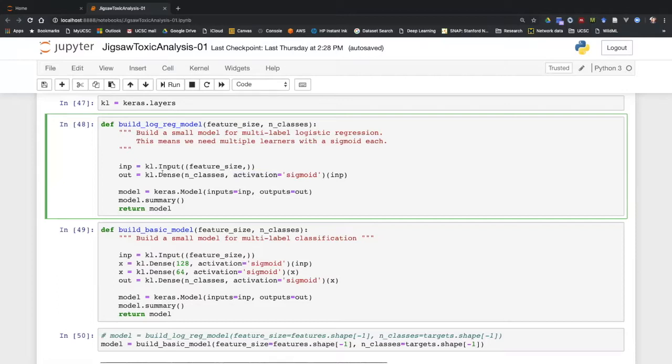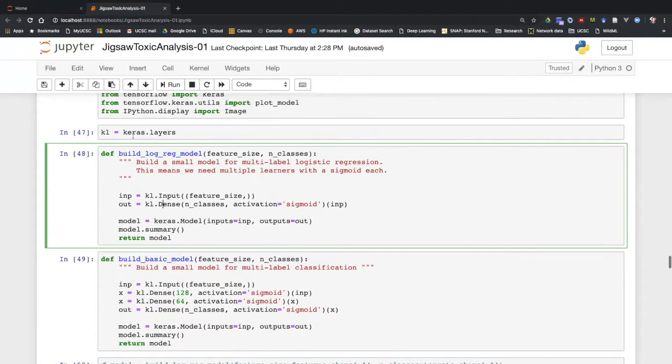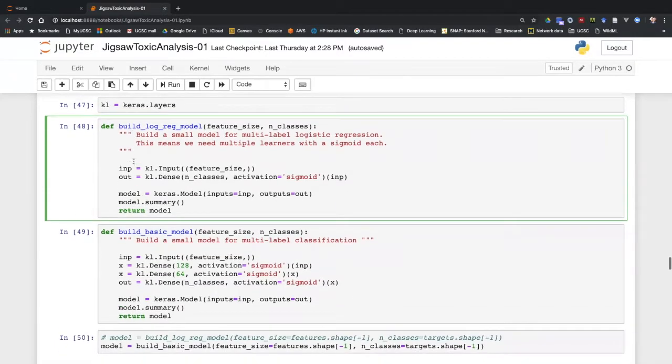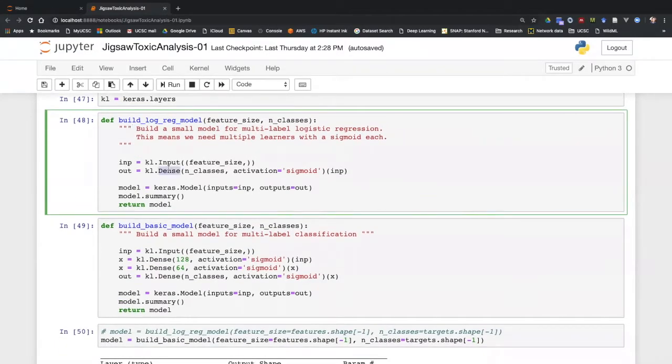a dense layer is responsible for doing WX plus B. So the particular part of linear regression, which is WX plus B, is being done when I use something called a dense layer. So the layers.Dense, where the prefix is just a way to say keras.layers in an easy way, right? So the dense layer is doing the WX plus B part. And if you add this factor that there's an activation on top of it, then it's also doing the sigmoid.